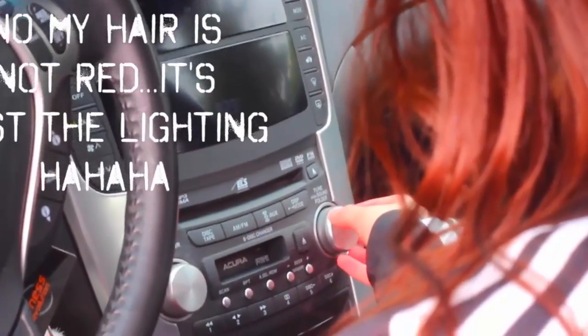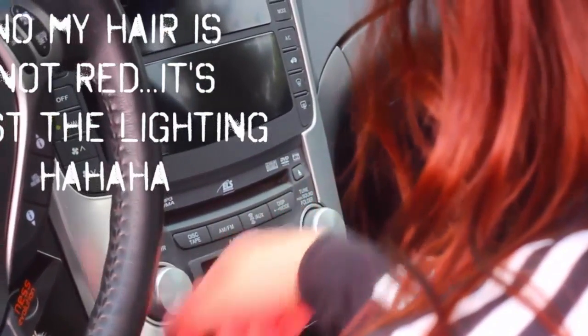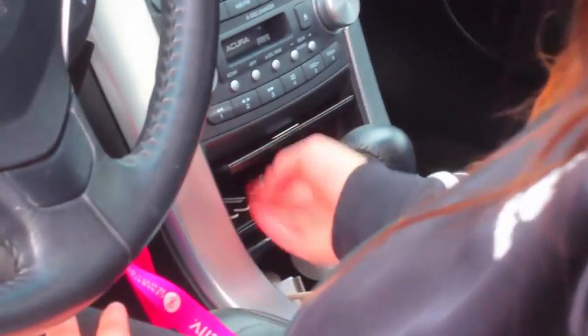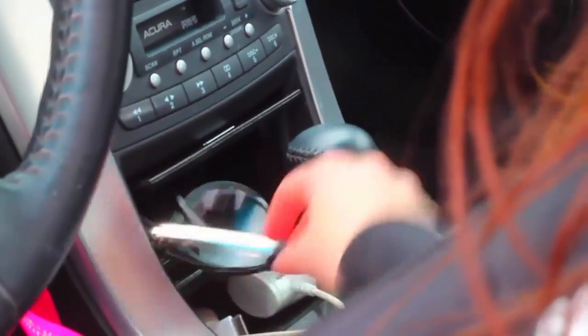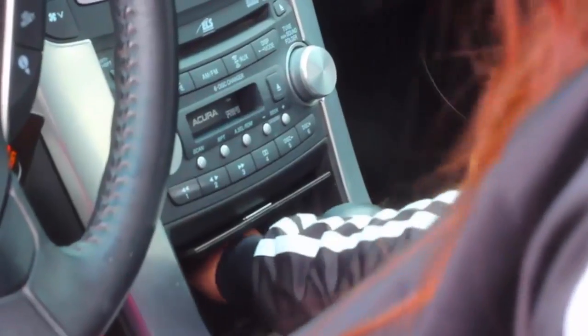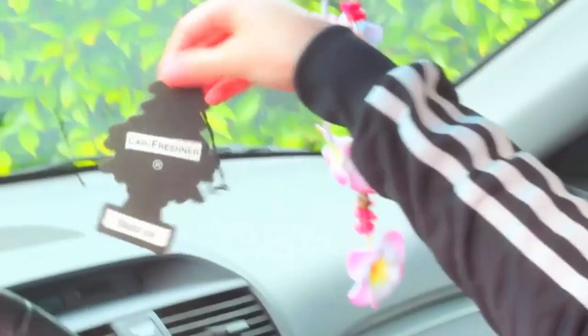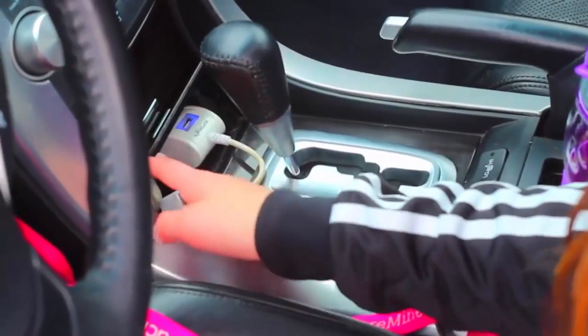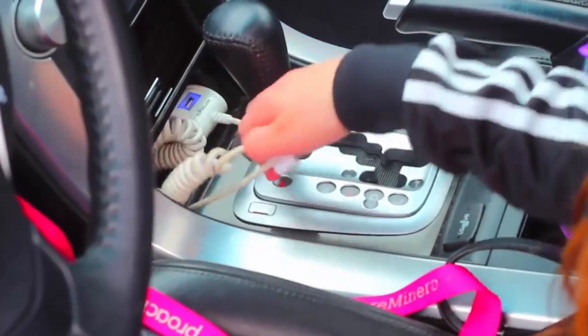This is a car from my parents and a lot of you guys have asked me to do a video on it — like what's inside. So that's what I'm doing today. Right here it just shows me the volume and the station I'm on, but I'm usually just on aux. Up here it has the time, and then there are two little compartments down here. In the top one I have my sunglasses from Urban Outfitters, and I also have a Black Ice air freshener because I think it smells really good, but I don't like it hanging in my car because I think it looks ugly, so I just put it there when I'm not driving.